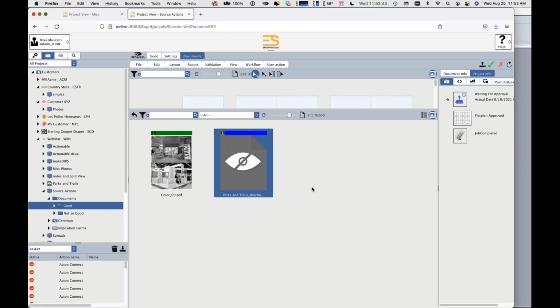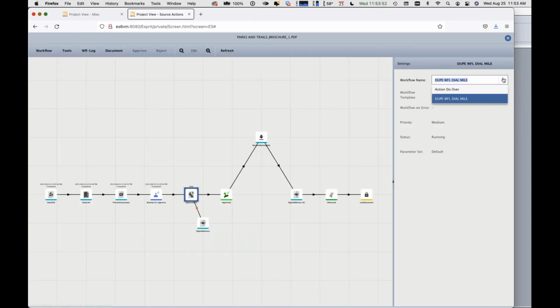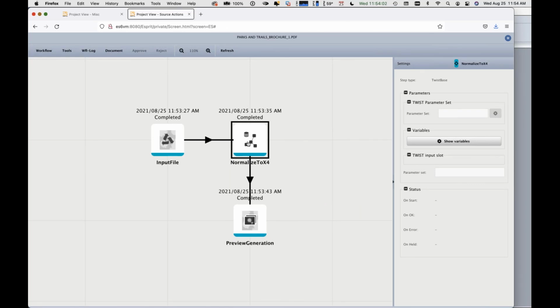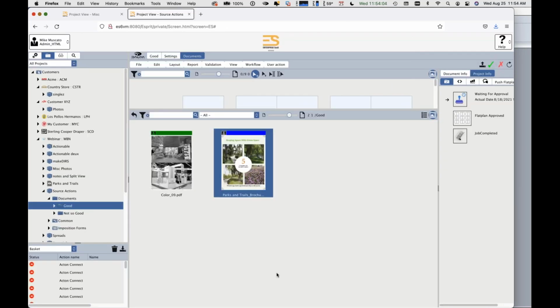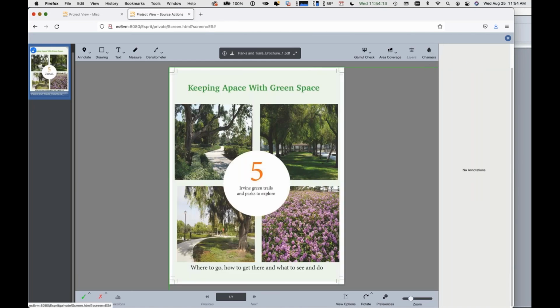Another important thing to be aware of when you use the target as source, you'll notice the workflow that this ran through, the user action workflow, has a preview generation on it. If you just run the eTwist workflow, when it returns, it'll update the file, but you won't have a preview. So you should make sure you put a preview generation in these things. So now we should double check, did it really convert the thing to CMYK? Yes, it did. No more spot color. Now we're updated.